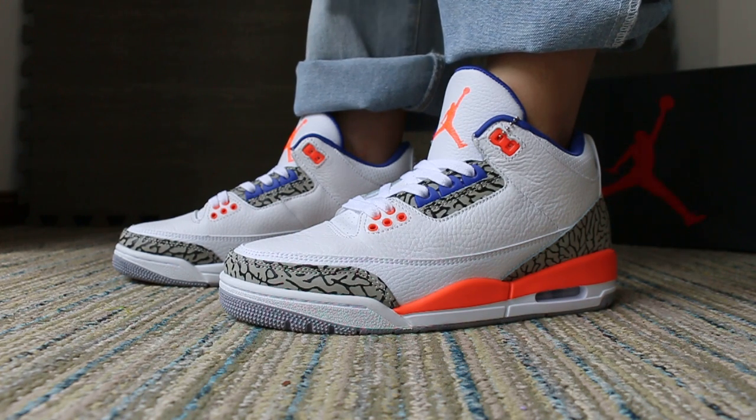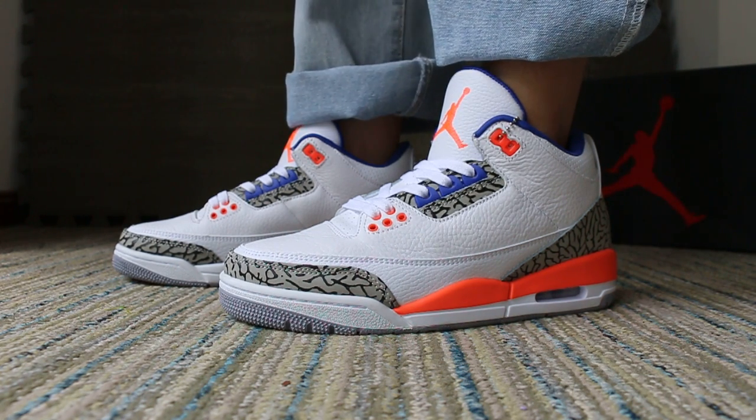Okay, just a short review to show you guys the Air Jordan 3 Knicks on foot.